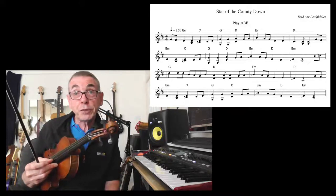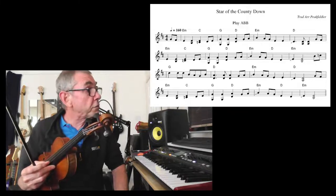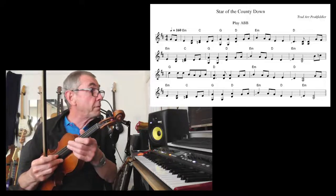Right, too much talking here. Let's have a look at some of your comments. So, how much does the quality of wood of the bridge affect the sound of the violin? I have a bad sound.